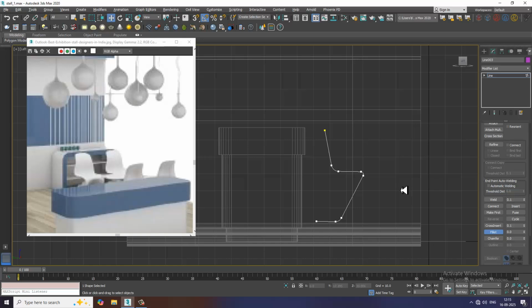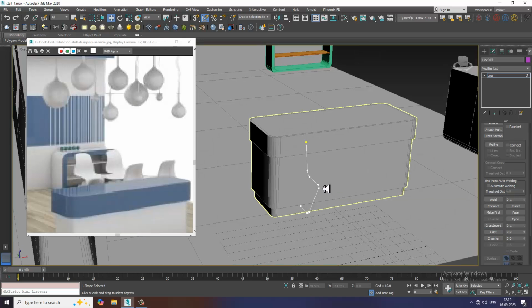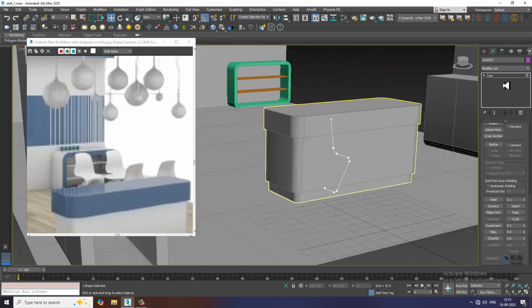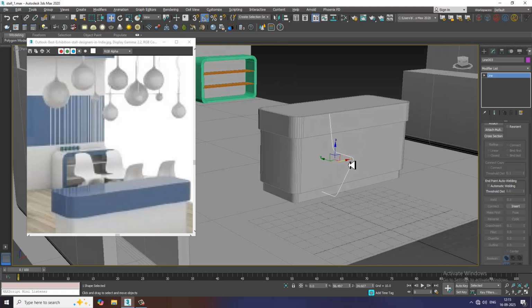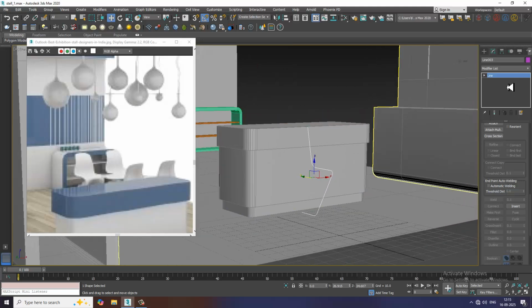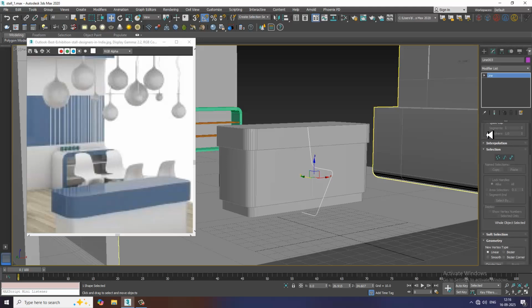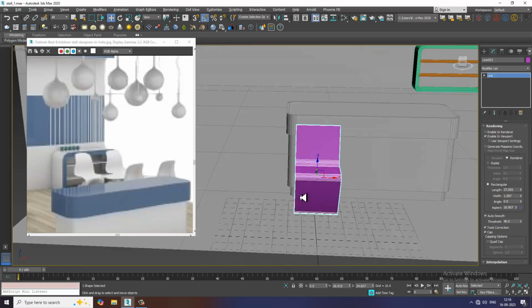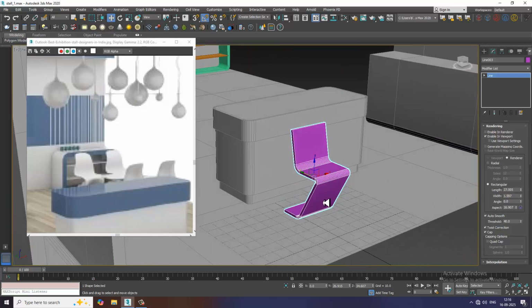So once the fillet is done, I can go over here, I can slightly increase the size of it. Alright, so as you can see, I'm creating the chair somewhat like this.